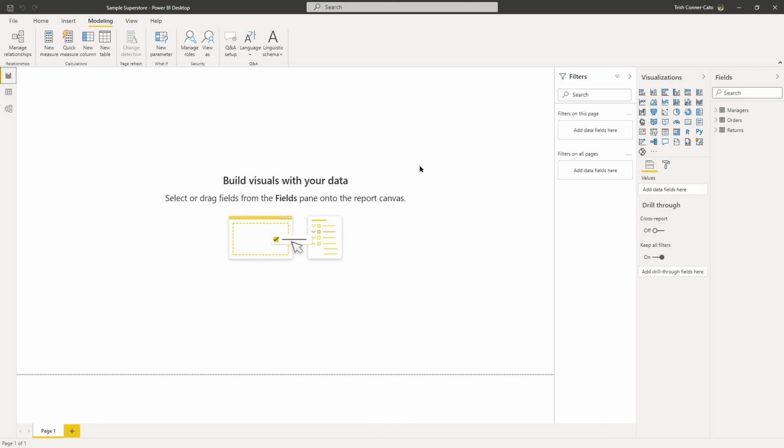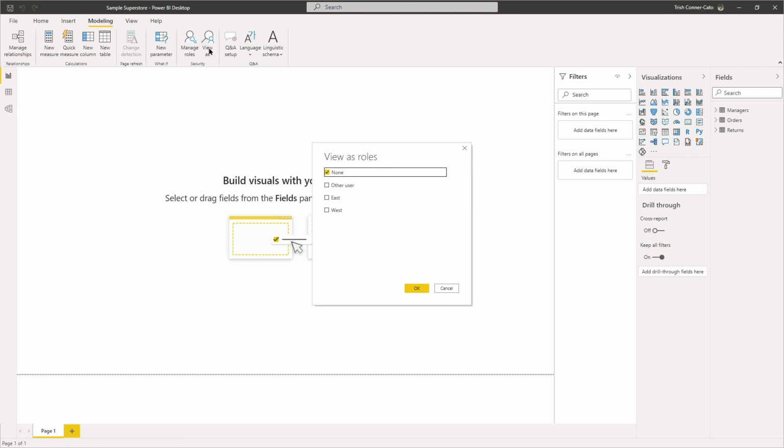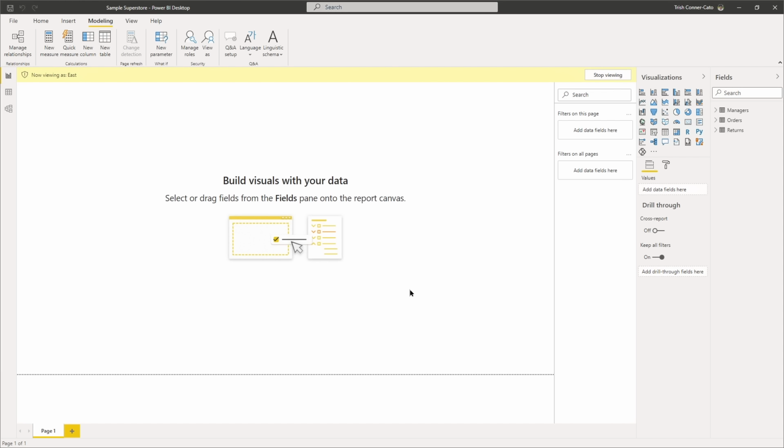To test your roles, also on the Modeling tab, right next to the Manage Roles button, is View As. When you click on View As, you'll see your East and your West. You'll also have Other User. Go ahead and check the box in front of East and click OK. You'll notice the yellow band at the top of your screen that says Now Viewing as East.